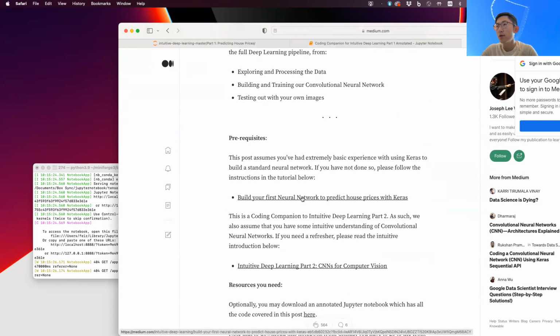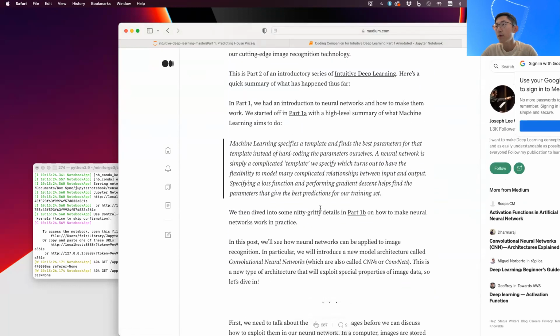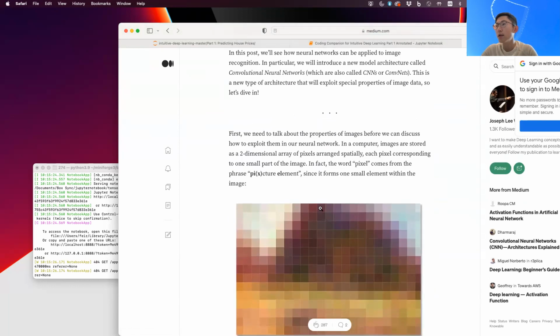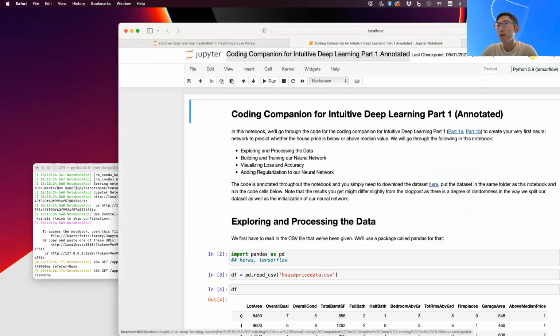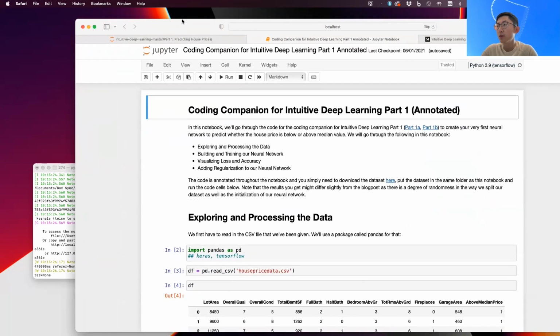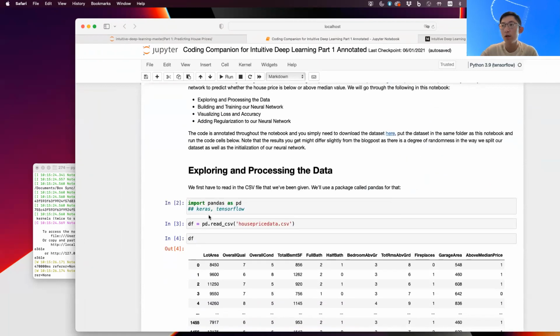This is a neural network example, a CNN example, right? You should be able to find the GitHub link as well. But since I already have this one here, we can try to go through this together. So the first example is how we could build a neural network in Python.